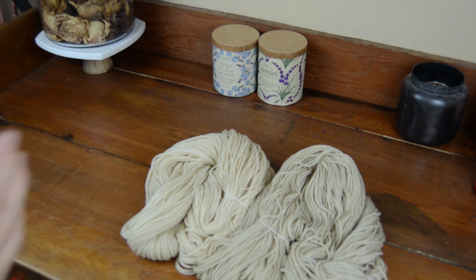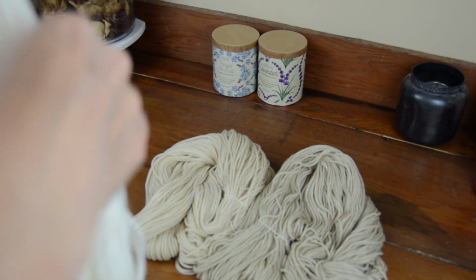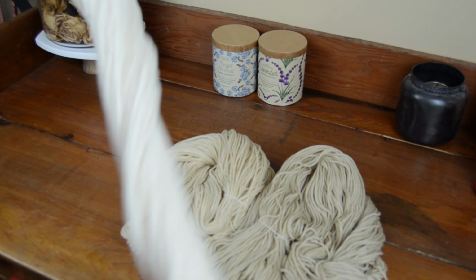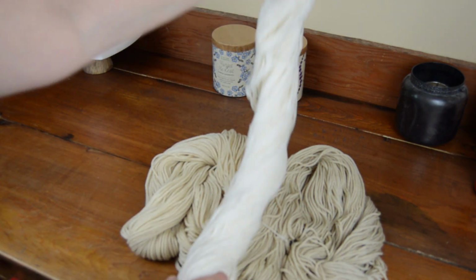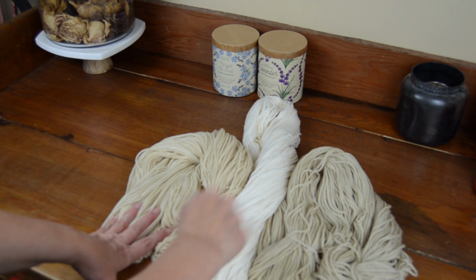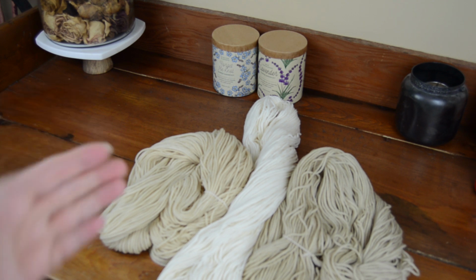Oh my goodness, this skein is a mess. I dropped it on the floor. I do apologize. Oh my goodness. Apparently, I will be reskeining some yarn. Alrighty, well, here is a very messy bare skein of yarn. So in that, you can see the color difference between bare, Dandelion, and Petunia. So that's it. That is today's adventure in the dye pot.